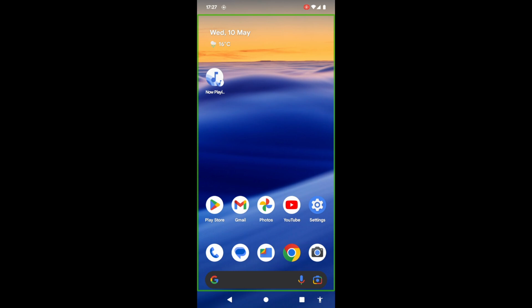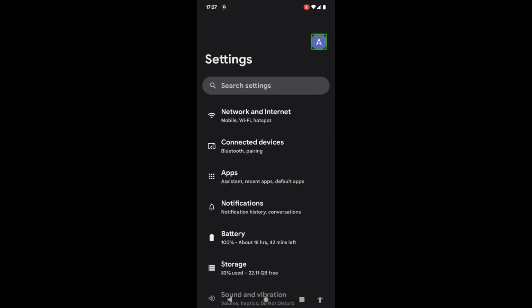I mean, it does seem a bit smoother than Android 13, although there have been a few little glitches and a few random restarts, which are kind of annoying. But you go into settings, nothing really different on a visual level, so I think Android 14 is mainly just adding on to the existing stuff that Google has made with Android 12 and Android 13.